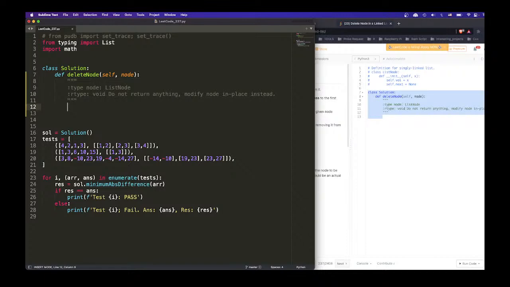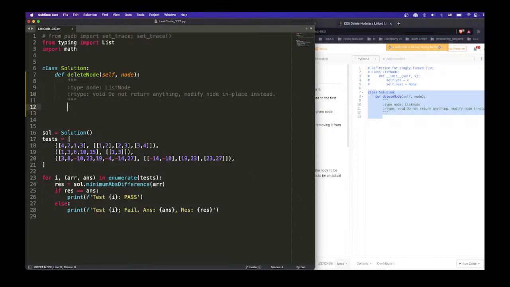I have a current node, I'm going to have current dot next, right? And then we say current dot val equals current dot next dot val. Then we move on to the next one, right?